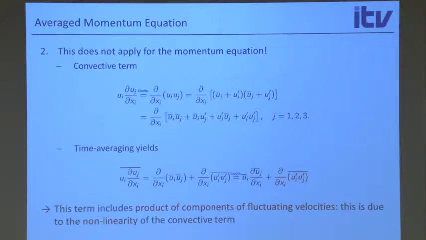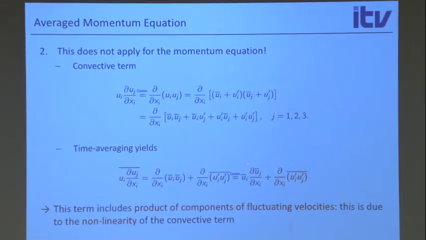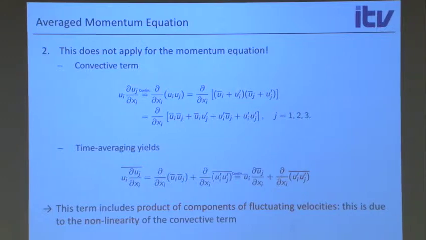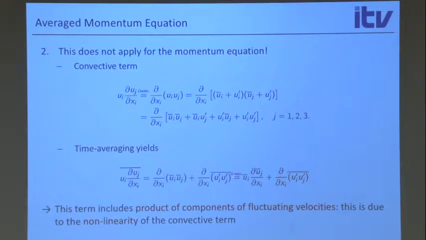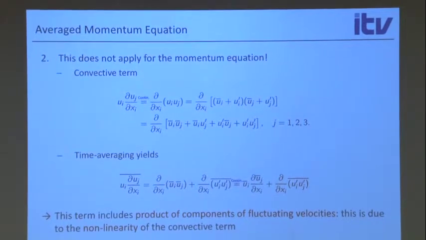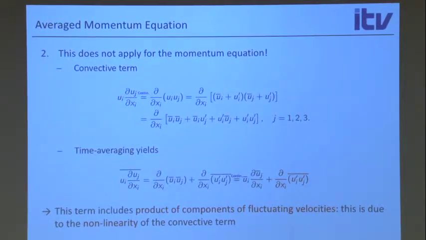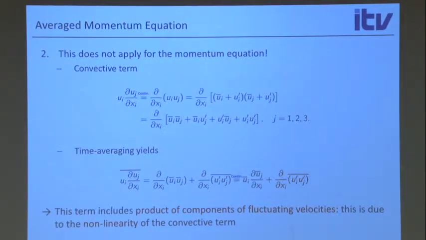And then here I can take this u outside of the derivative again if I want, but now you see this is an extra term. This is the same term as we started with, but because it's a nonlinear term, now we get an extra correlation here, okay? It's the correlation of the fluctuating velocities. If these are correlated, then things happen. If they are not correlated, then this term is also 0, and the term is not very important.